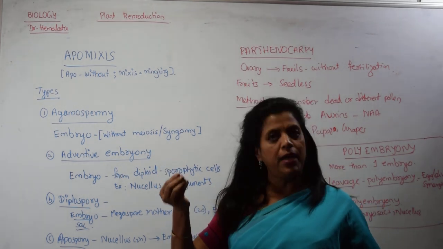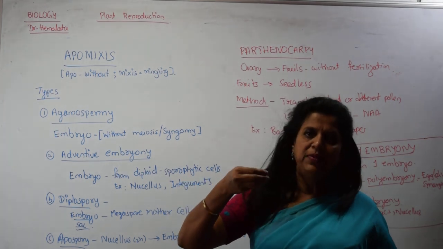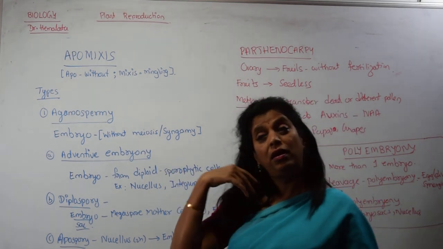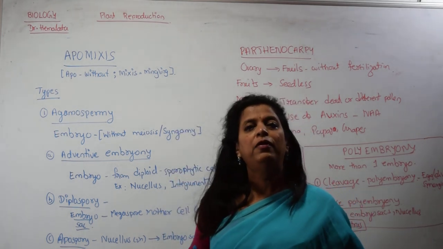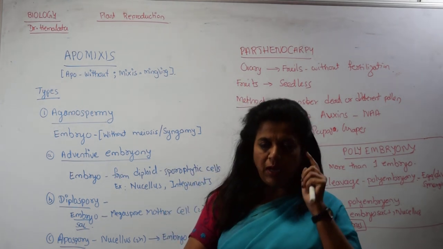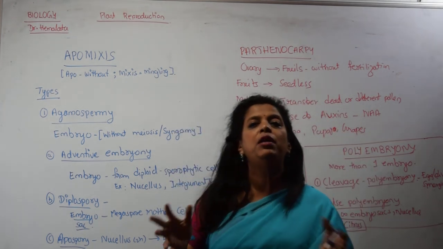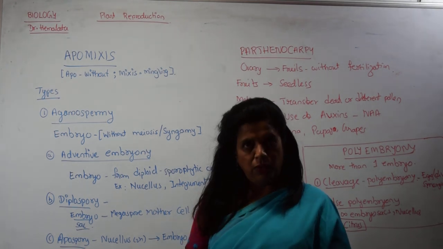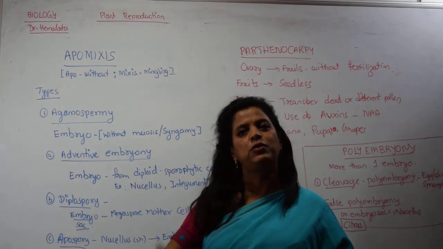How they do it is, they take the pollen grains of some other species and transfer them. What happens is, the pollen grain has already been transferred, the pollination has happened. Then after pollination happens, only then the pollen tube should develop, and other things will start. But once the pollination happens, the ovary will feel that fertilization has already happened, and it starts producing the endosperm.